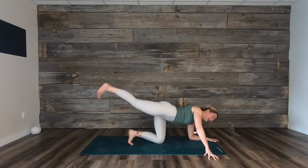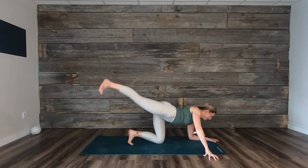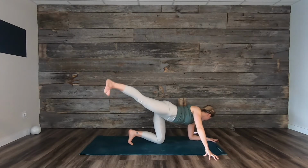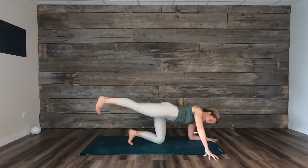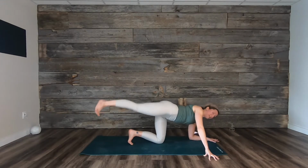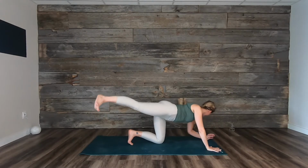We're gonna go ahead, extend the right leg long, hips as level as you can. Activate your glutes to pulse up, then out to the side. Up, to the side. Up, to the side. Right, it's not about the low back, so if you feel it there, come out or gently bend your knee. It's about intention, right? What are we trying to do here? Yep.